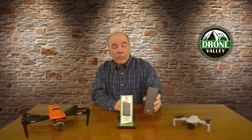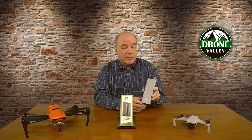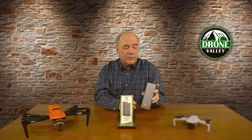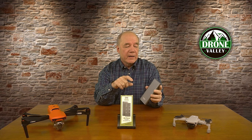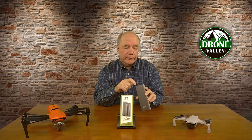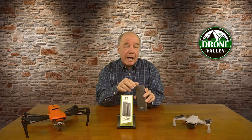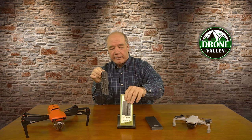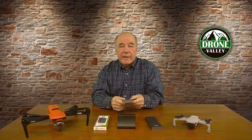We took it a step further and found a manufacturer that could build the kit to be small and portable, so it's easy to bring along when you're out flying in case you need to change props. I wanted it to be really well organized, so the kit has a nice aluminum exterior holder that's spring-loaded — when you touch the top it pops up and out slides all the bits. I'll show you what those bits look like now and then explain a little further about how the unit works.